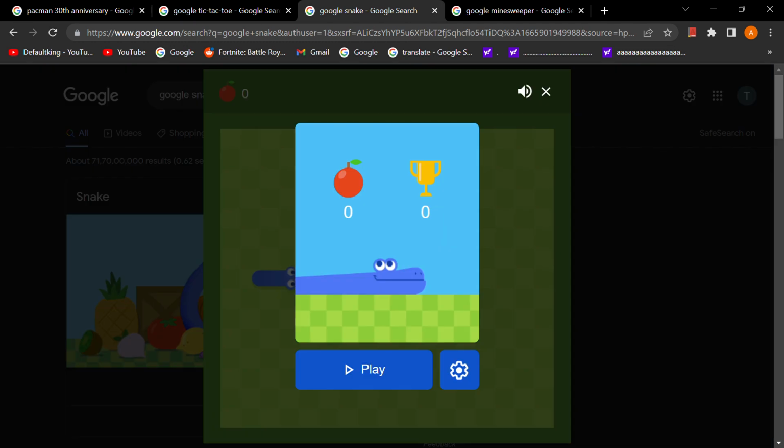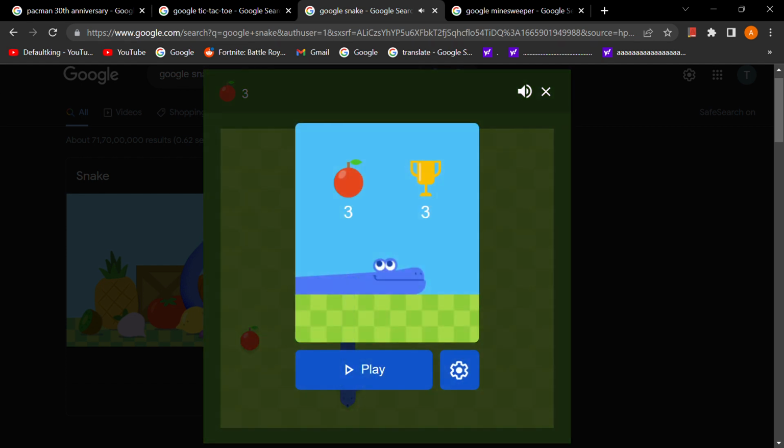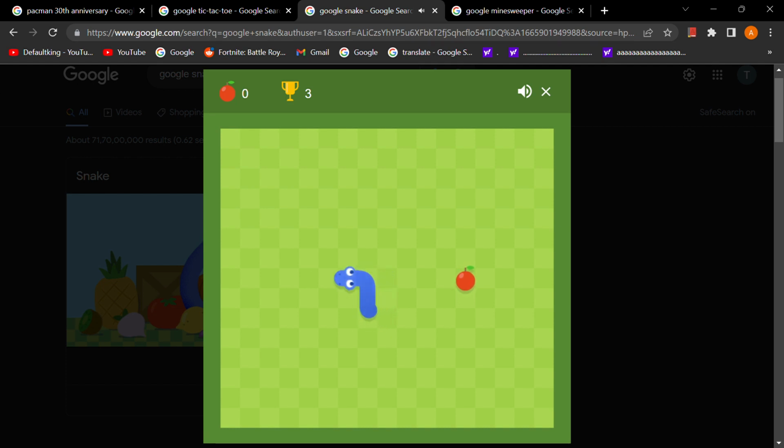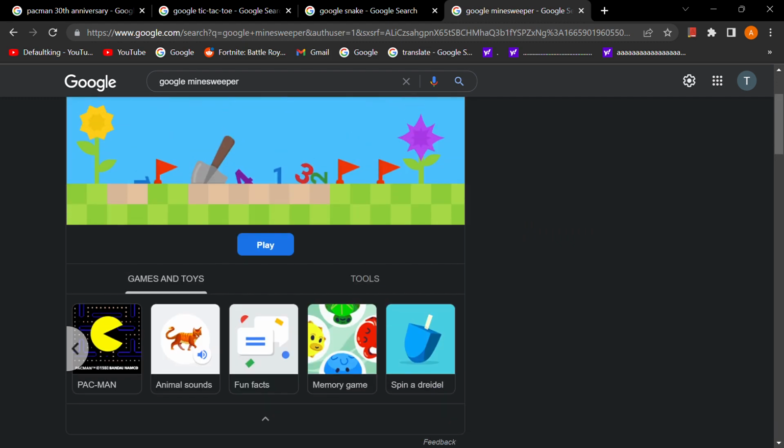Yes. So play. Basically, you shouldn't run into yourself. Then you lose, and you want to eat the apples. And also don't run into the wall. Can you run into yourself? Wait, I'm too small to see. Go find out. Oh my, yes, you can't run into yourself. So that's Google Snake. Next, we have Google Minesweeper.